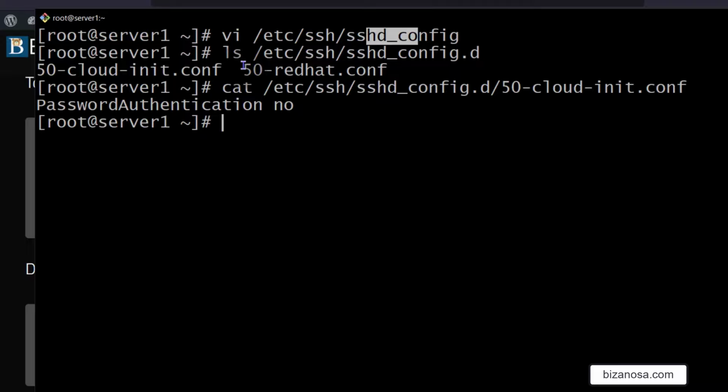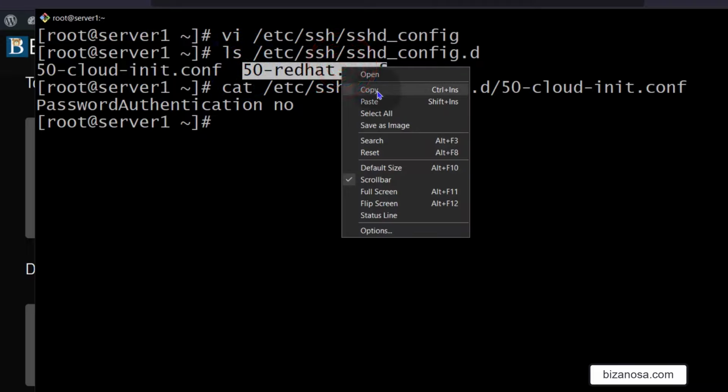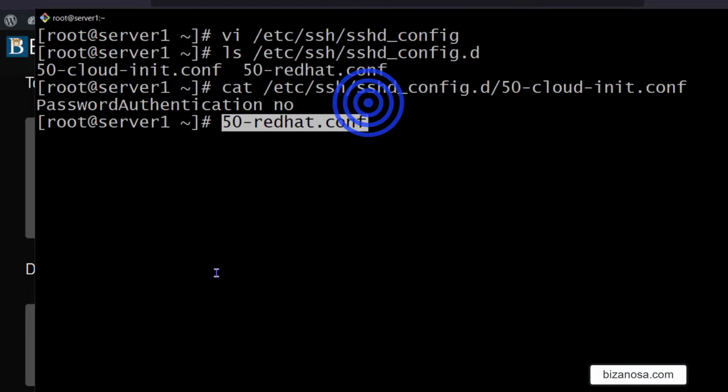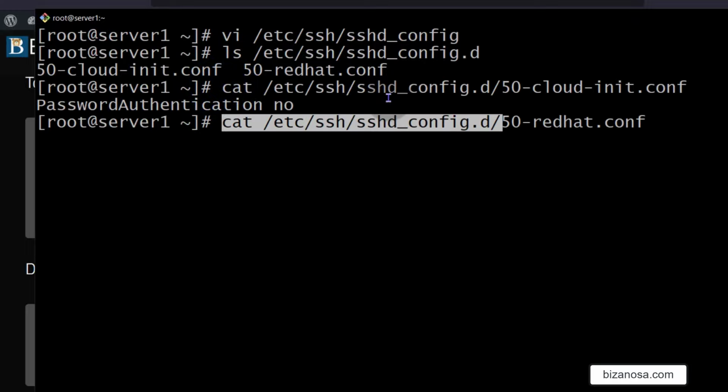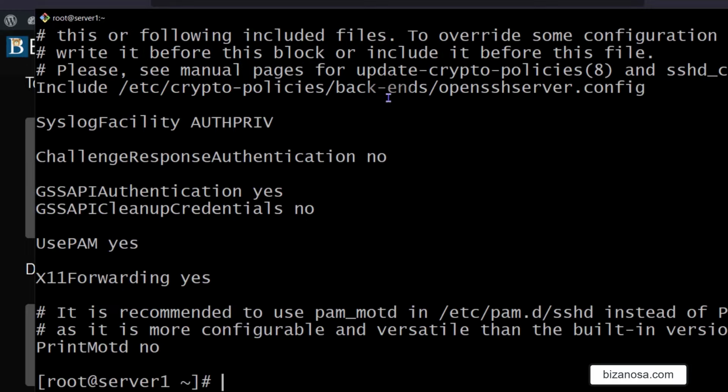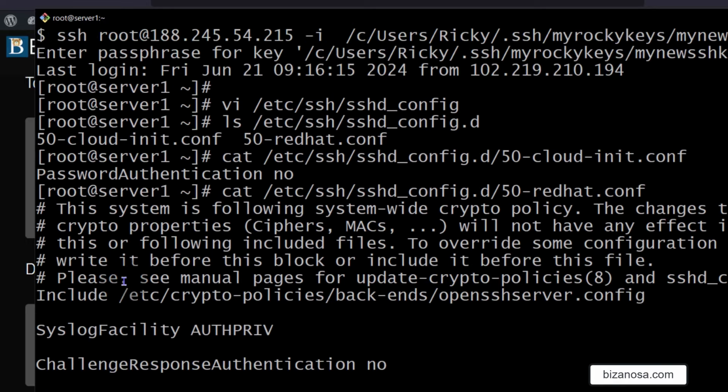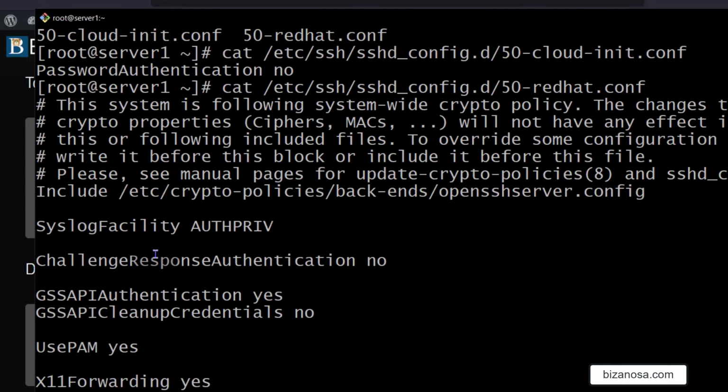Okay, let's see what else we have inside of this 50-redhat.conf. So I'm just going to select it, and I want to copy everything from here. Shift insert to paste, enter. And this one has different rules. For the one for Red Hat, this one has different rules.